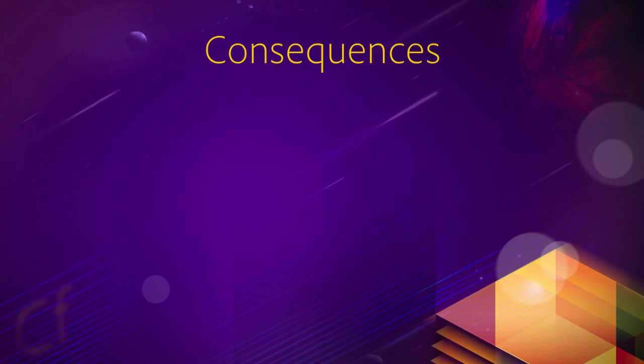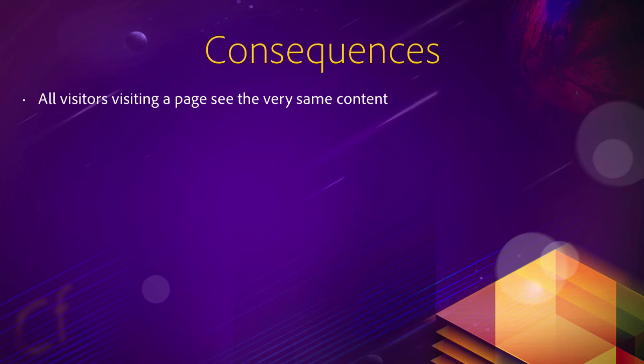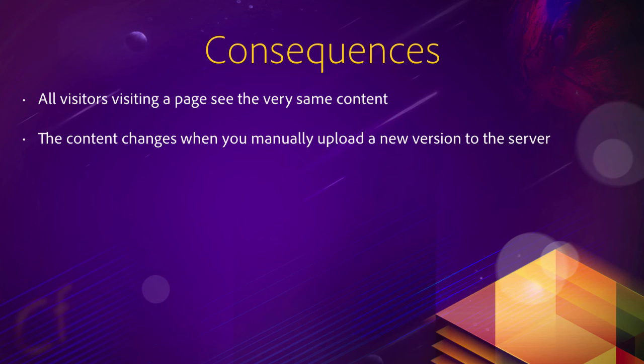So what are the consequences of this system? Well, all visitors in this case visiting a certain page will see the very same content. It's one single page that is sent back to every browser that asks for that page. Now, the content of the page will only change when you, the webmaster, the developer of the website, manually change the page and upload a new version of that HTML file to the server. Only at that moment will the server send an updated content to the visitor that requests a certain page.